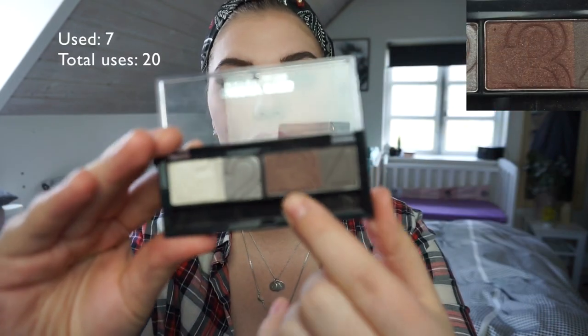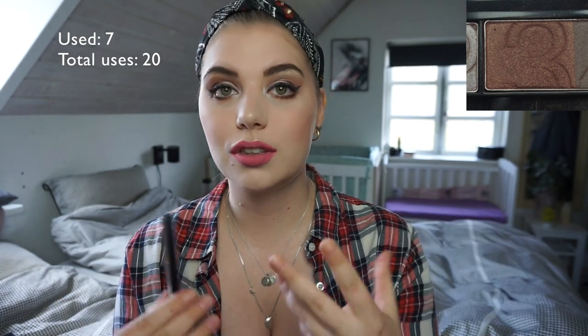The next shade I'm rolling out is my Maybelline Smoky Eyes palette in Natural Smokes. I was working on shade number three and I have used it 20 times. Last time I changed my rules to use it 20 times and then roll it out, because I'm not wearing enough makeup for things to be used 30 times before hitting pan — apparently I can hit pan very quickly. These shades are no joke, they are so dark and smoky, so I changed my goal to 20 times for darker shadows, and I'm really happy to have met that goal.